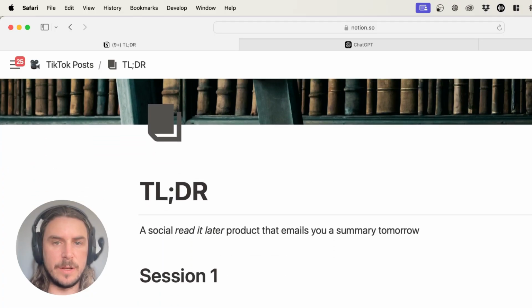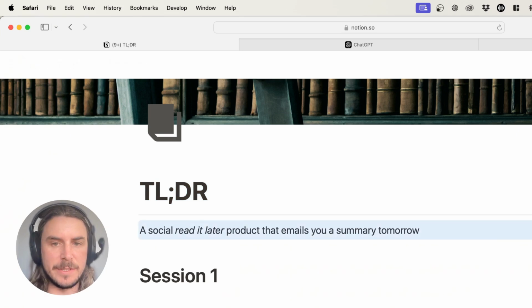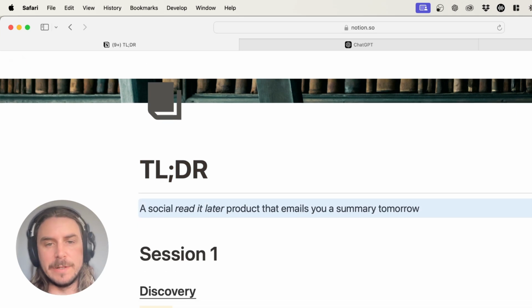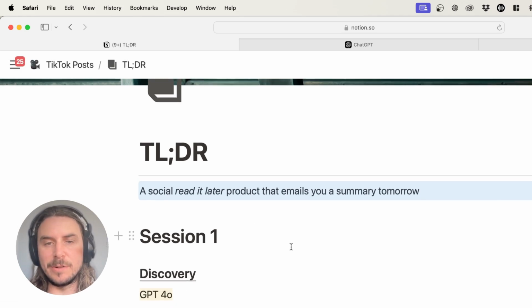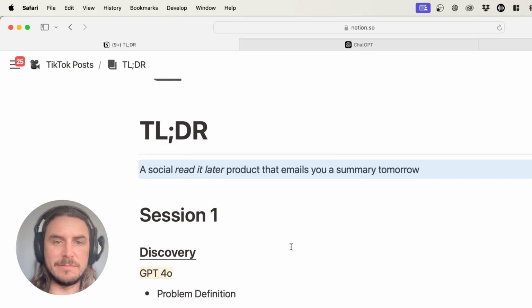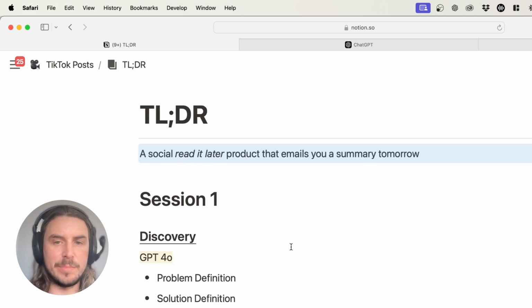Okay, here's generally what I'm going to be building. Tentatively, it's called TLDR. I don't know, that name might already be taken, but it's a social read it later app that emails you a summary of all the articles that you didn't read tomorrow, right? So you're going through the web, you see some articles, or maybe your friend texts you some articles that look interesting, but you don't actually read them because you're busy. Grab it, pop it in the app, bookmark it, whatever the action ends up being, and the TLDR app will email you a summary with a link of that article tomorrow.